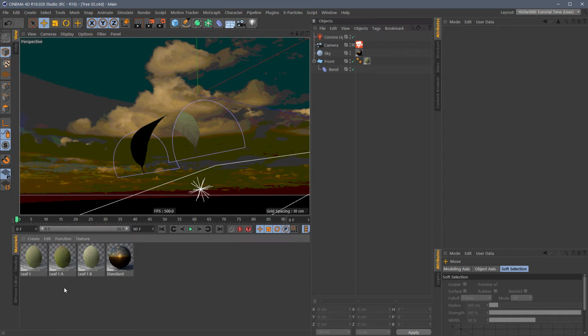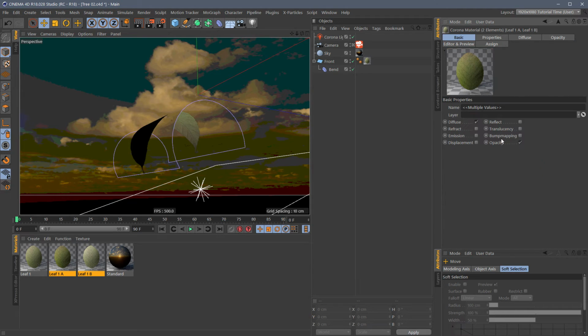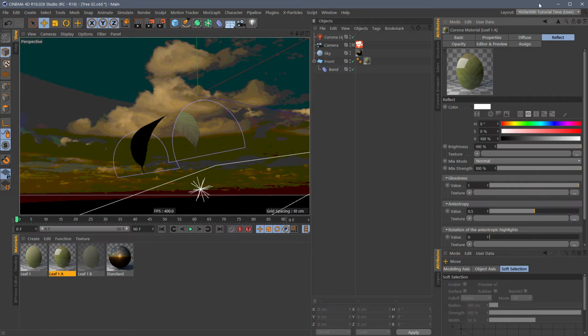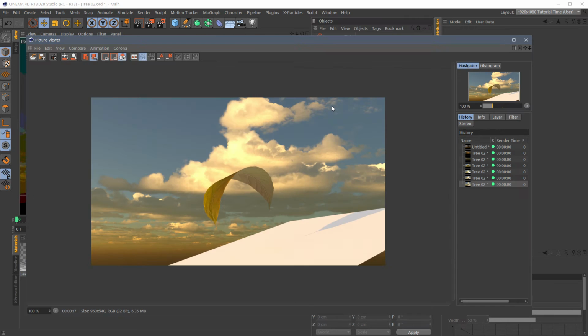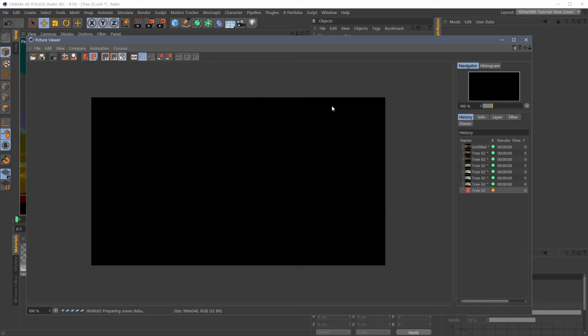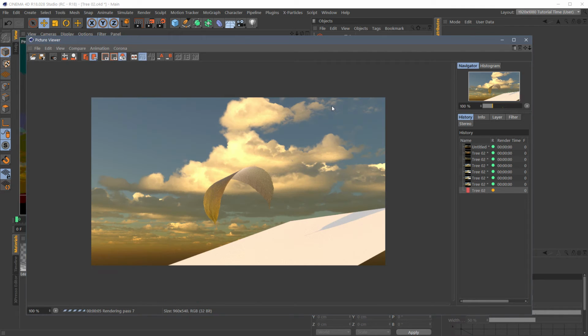So next thing I may do is select both these guys and add a little bit of reflection. Well, actually, on the front side of the leaf A, I'm going to do a little more reflection than on the back. So we'll just lower the glossiness value here, something around, I don't know, 0.6. And then I'll go to this guy and we'll put the glossiness way down because it's really flat. And then I'm going to see what this looks like here. Do a quick test render. And that should look pretty good.